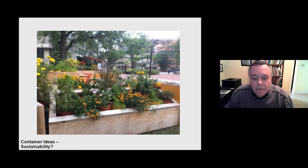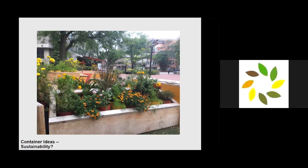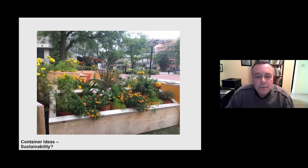So here we have a mixture of edibles, and you may notice that this is not a strip mall in Toronto. This is in the center of campus at the University of Guelph, and this is where it got installed after it was taken down from the Toronto location. I think it was up in Toronto for about 6 weeks, and then part of it was reinstalled on campus for the students to see in the fall. So anyway, just another idea of using growing plants in containers, and herbs, and the asparagus in the long term wouldn't grow well here, but it certainly suited the display purpose.